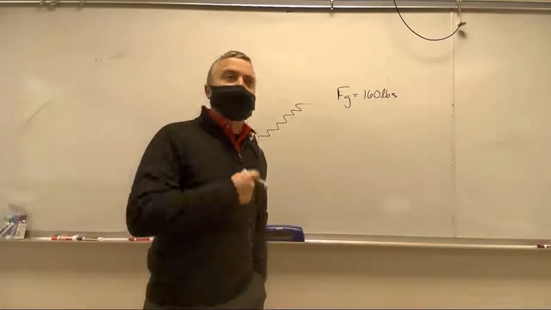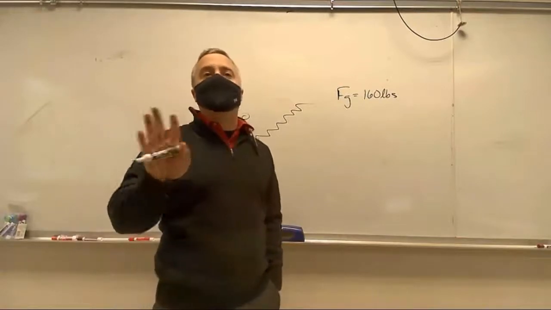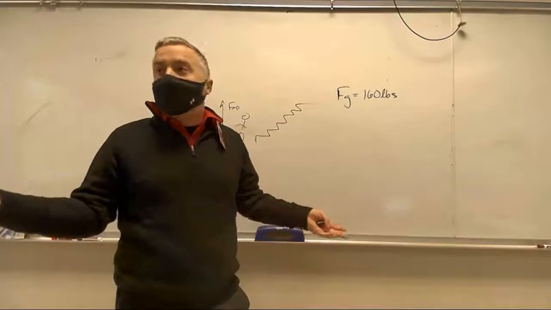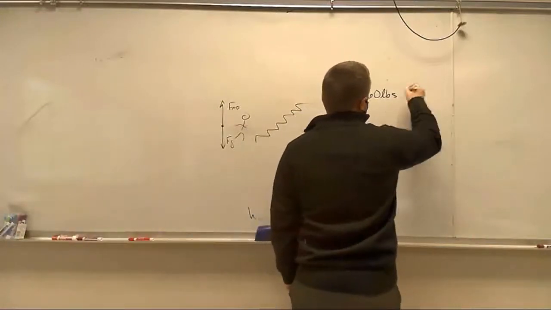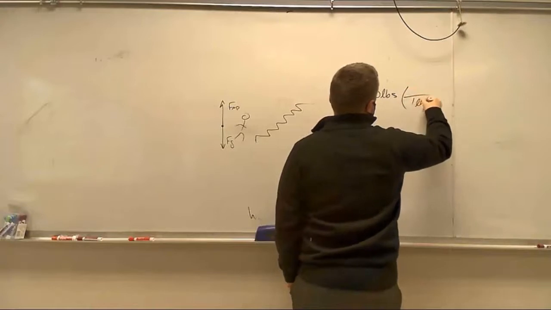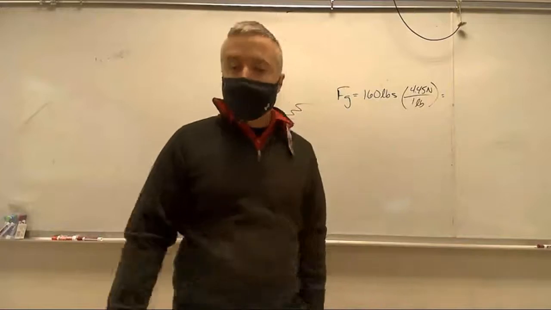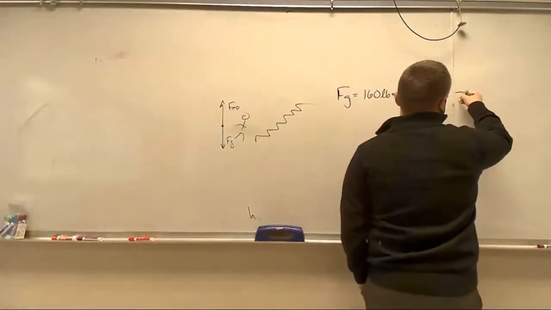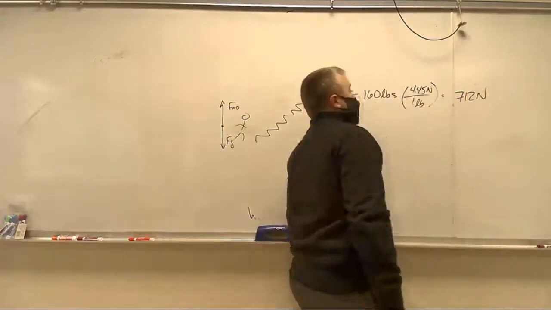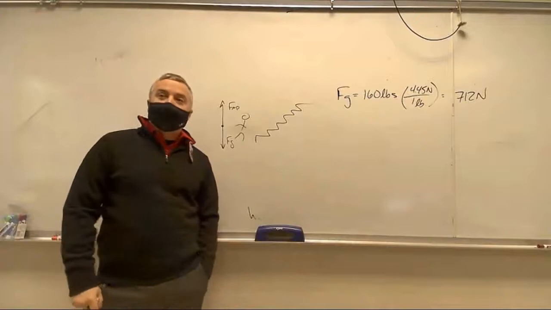Now, of course, a quick conversion is probably going to be necessary because we need this in newtons. If you decided to go for mass or start in newtons, no problem. But 160 pounds, well, I know that in 1 pound there is 4.45 newtons, and that's about 712 newtons. Everybody good so far? All right.